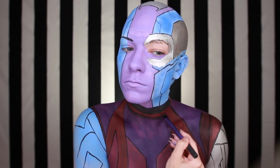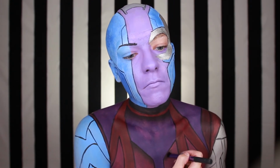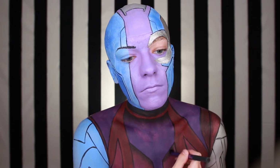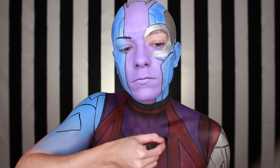With black eyeshadow, I'm now just going to start adding a bunch of shadow where each of the clothing areas are. I do a lot right by the collar because I know that's exactly where shadow is going to be. I'm looking at the reference image, but I am also adding shadow where I feel it should be.